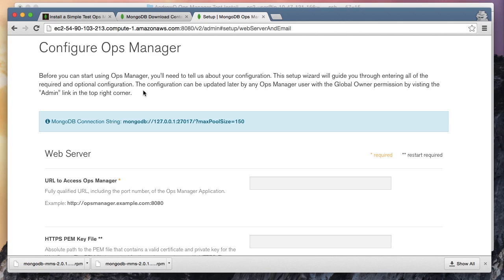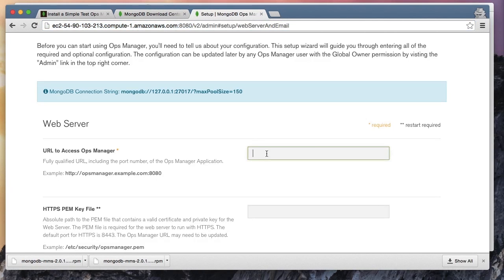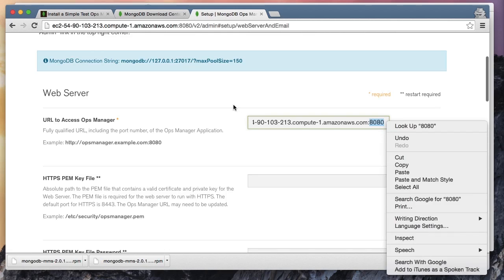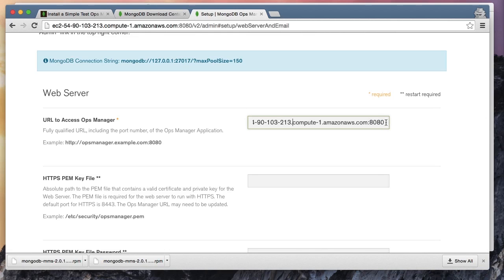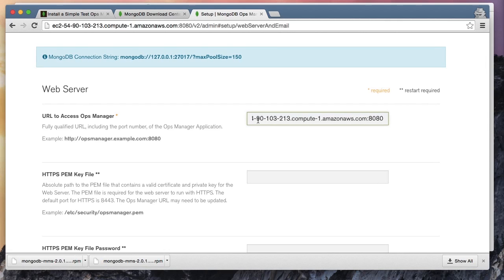We see it only because we're the admin user, and we're asked to configure various attributes of Ops Manager up front. First thing we're asked to do is type in the URL that will be used to access Ops Manager. Well, unsurprisingly, it's the same URL that we just typed into our browser. I'm adding it in here, and you might wonder, why does that need to be written? Well, writing it here allows this to be persisted in our Ops Manager application database, and therefore utilized later when Ops Manager needs to know things like what the access point is in the internal network for Ops Manager.